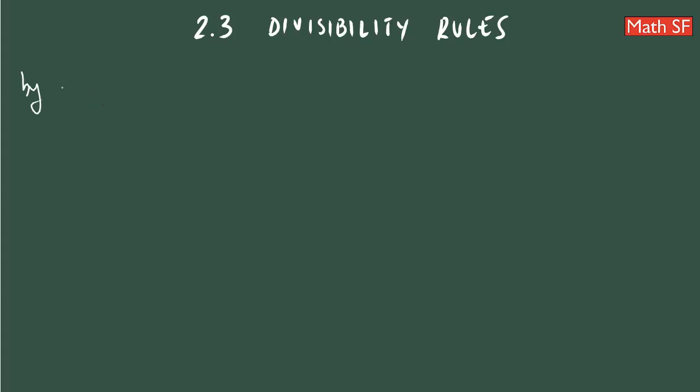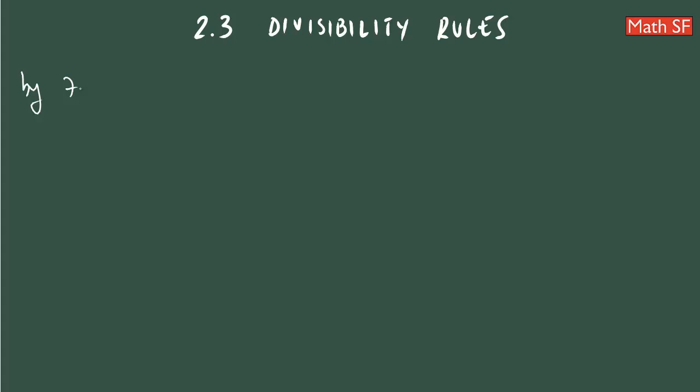The next prime number is 7. Do we need to know the divisibility rule by 7? No, we don't need to know it. There is one, you can Google it, where you need to add the digits of the number with the multiplication of the digits in a certain way of 1, 2, and 3, which would be too much work. It will be easier if you just get the number and divide it by 7, and if the division comes out evenly, then yes, the number is divisible by 7.